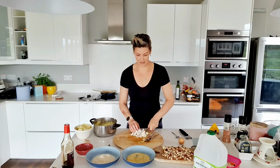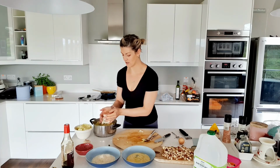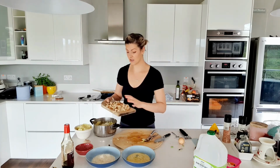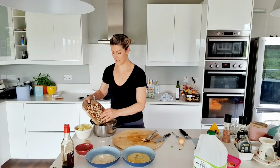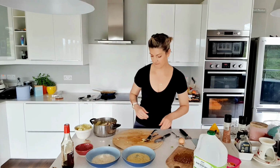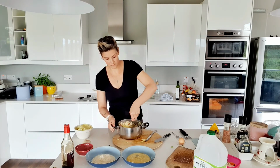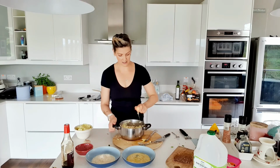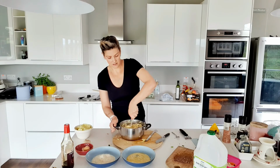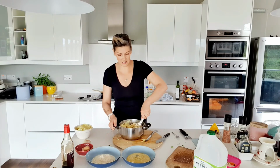Okay, so I've chopped up that mozzarella. I've chopped up the tofu. They're going to go in now straight away. You can add half the tofu, half the mozzarella, add as much as you like, guys, totally up to you. And I'm just going to mix those through. So I'm going to crack in my egg and mix it quickly. So it makes it really, really creamy, okay?